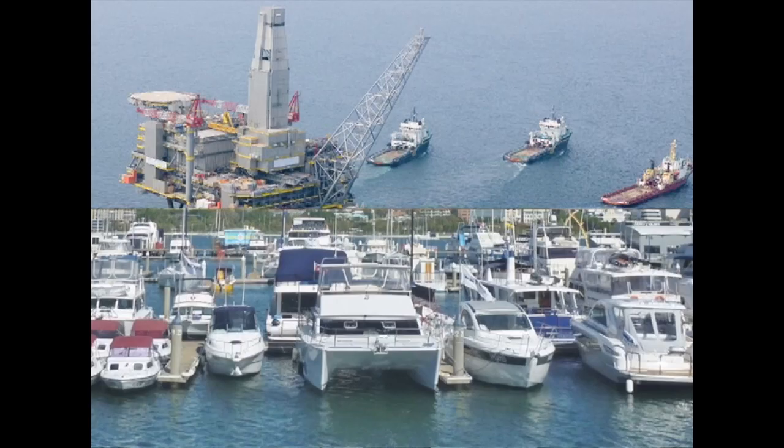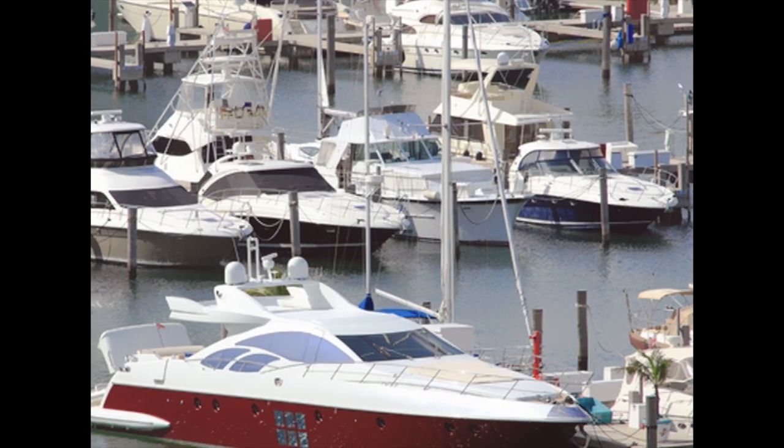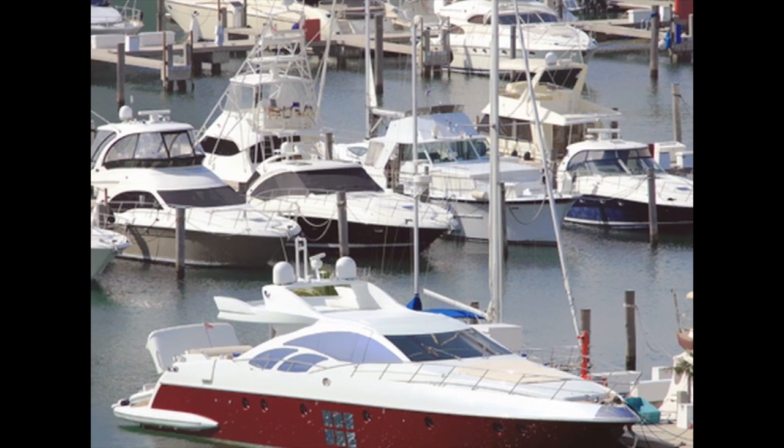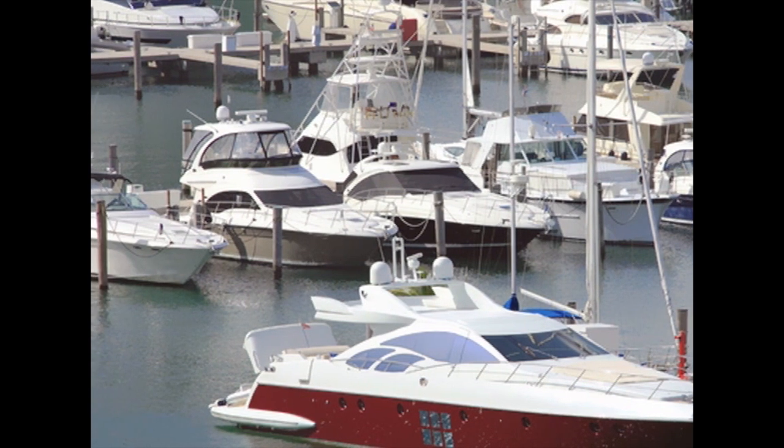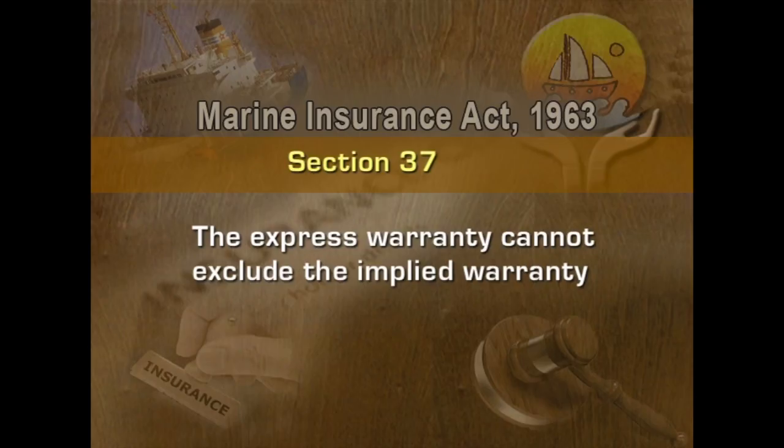The warranty stated in the marine insurance is a promissory warranty. The promissory warranty is the undertaking of the assured stating the intention to do or not to do some work in a particular way. Non-compliance of the warranty can be excused, and the assured cannot claim justification of the warranty when it is broken or not performed unless it is expressly or impliedly permitted by the insurer. The express warranty cannot exclude the implied warranty.